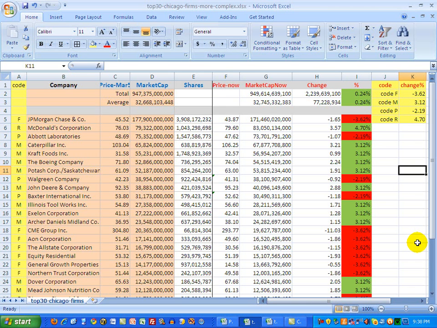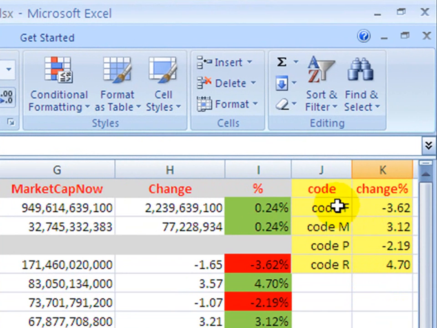Let's suppose what we were really trying to do here was to get some sort of an idea of the economic climate at the present time and what effect it would have on various companies that we've classified in some way. Supposing we had classified each one of these companies based on the kind of business they are in, and we established these 4 codes. It really doesn't matter what these codes might stand for. This is something that would have some sense to the analyst who had set this up. But we have 4 different codes here, and for each we can predict a different percentage of change based on something like a world crisis or some event or some seasonal change.